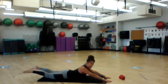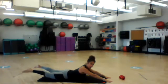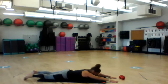Turn out to Pilates V shape and beat your heels together. Point your toes. Keep your legs and knees straight. Lift up a little higher if that's okay on your back. Squeeze the walnut between your shoulder blades. Tighten the seat a little bit. Now five, four, three, two, and we're going to roll it back down and rest.